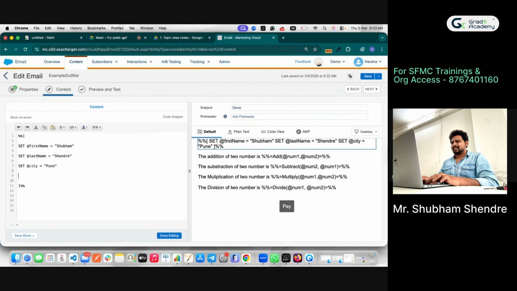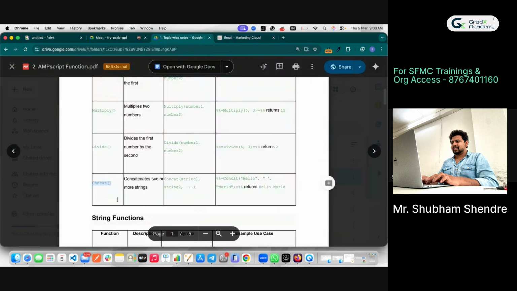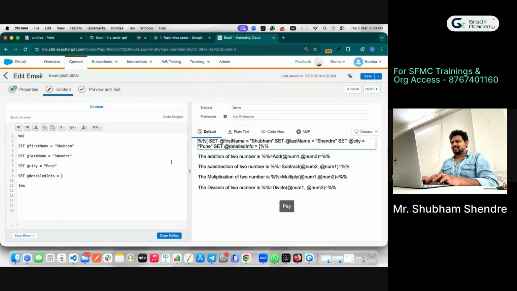Consider I have a detailed info variable equal to, and I will use concat. Here I will pass multiple strings. Now my requirement is I want to concat first name, last name, and city.